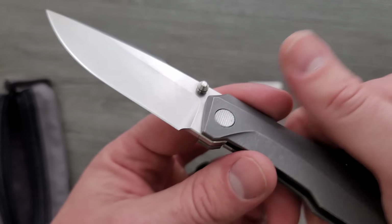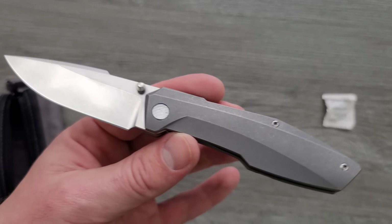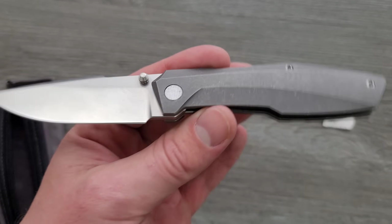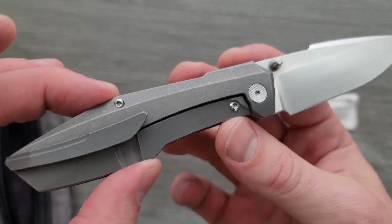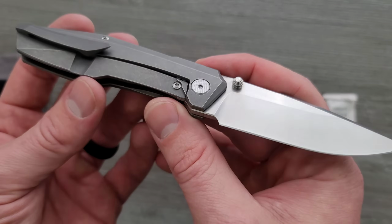So Null Knives reached out to me and said, do you want to take a look at this? And I took a look at it, just the image. When they say, do you want to take a look, they mean, do you want to handle it, obviously, right? And I took a look at the image and I thought, that's a sharp looking, no pun intended. Or pun intended, whatever you want it to be. That's a nice looking piece of cutlery, right?